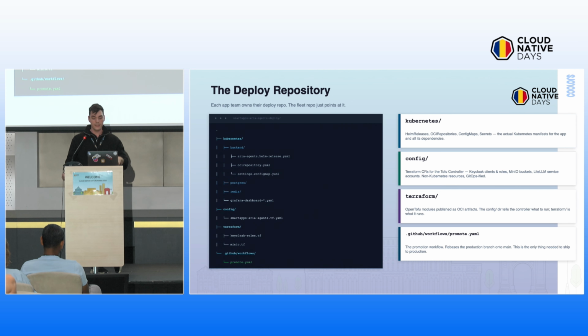So what you can do here is that you can reference the reusable modules we created for you to set up a Keycloak tenant, a Minio tenant. Maybe you want to configure a service account in LiteLLM to gain access to some large language models for your applications. Whatever you need from the platform that we have managed for the team, and it's not Kubernetes native, you can put here. And finally, of course, we also have some GitHub workflows, but the one that is, let's say, most important is the promotion workflow. This is a GitHub workflow that will promote your application from the pre-live environment to the production environment, and I'll show you in a moment exactly what that does.